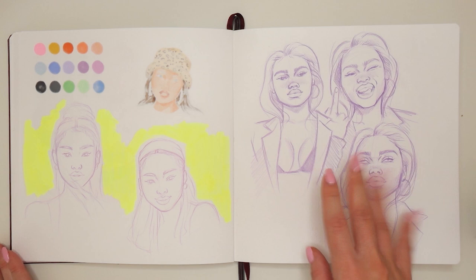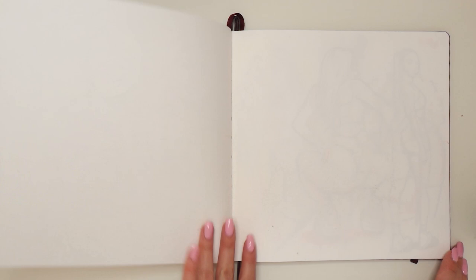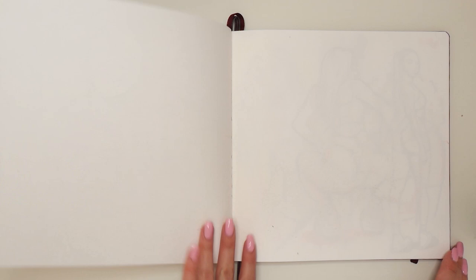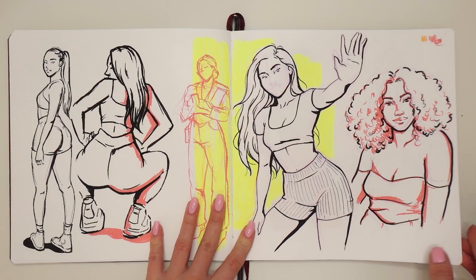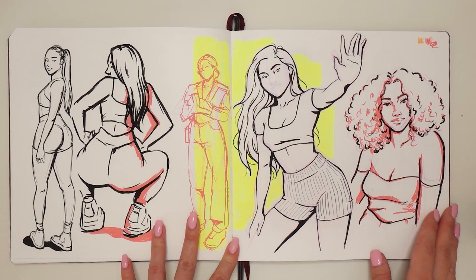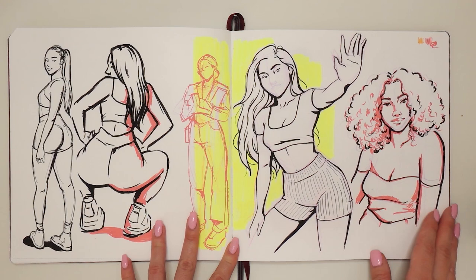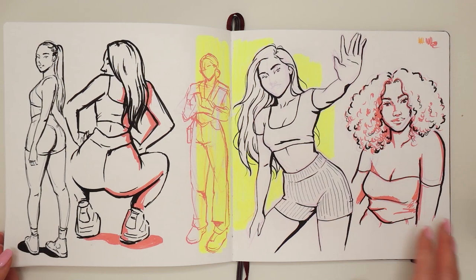Here I have some Col-Erase sketches — just some quick studies with those erasable pencils I always use for sketching. I really like how this page looks; I added some Posca and I think altogether it looks pretty fun. Here's another page where I was freehanding some Posca drawings, mainly done from references because I feel more comfortable taking references and trying to mimic them. The practice and the flow are more important than making the faces exactly similar to the person in the picture, but overall I really love the look of this spread — it's very powerful, very energetic, and I definitely have to do more of these.